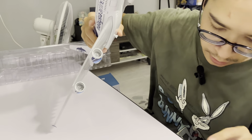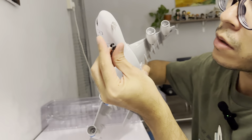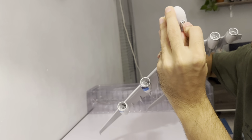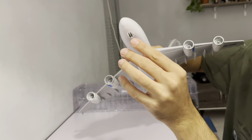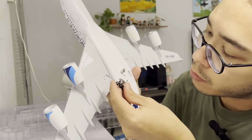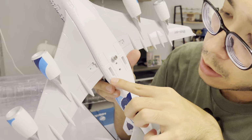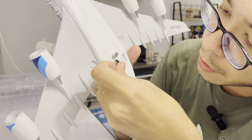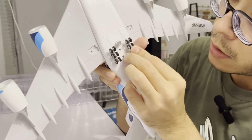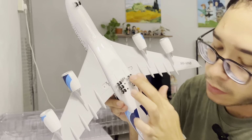Let's put the wheels on. Okay, so I think this is the front wheel. That's the back. The center wheels go here. Now they have shapes. Now to put them in, you have to follow the shape here, align there. So this one goes here. Okay, like that. So next one. The plastic on this is pretty good, and you got some rubber wheels as well. And they're all rollable. It's fantastic.